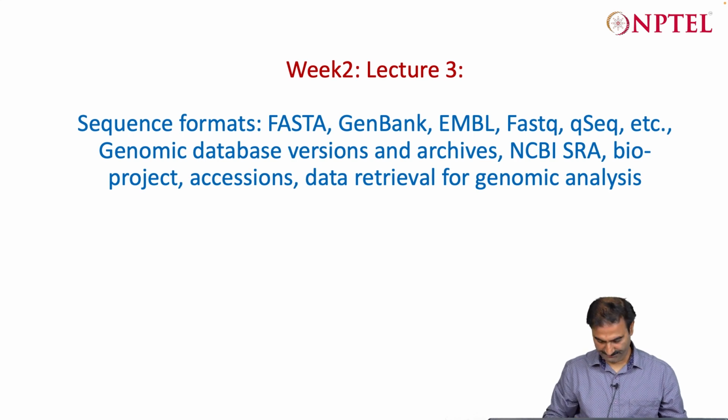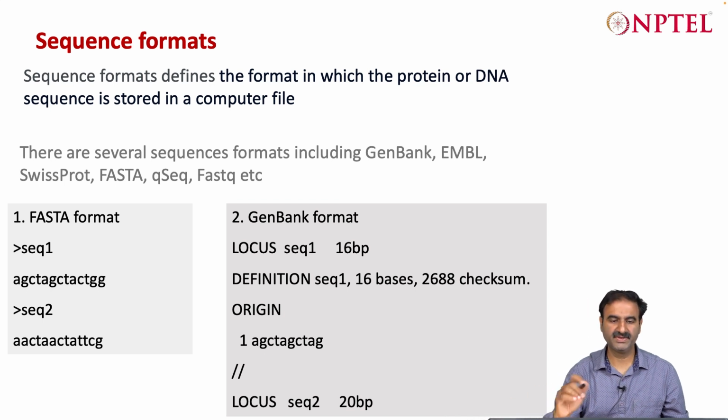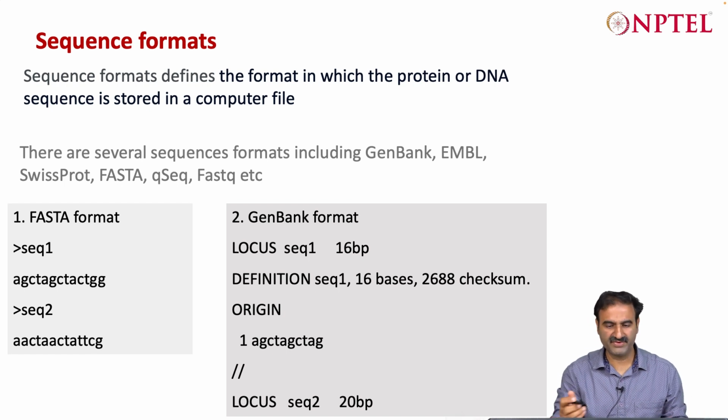Okay, so why do we need a sequence format? Because you have to keep the file format uniform and unique so that it can be easily identified by any other person, and the tags are defined. You know what the sequence is, what the labels associated with that sequence are, and what the annotations of that sequence are. For example, here there are two common file formats which are shown.